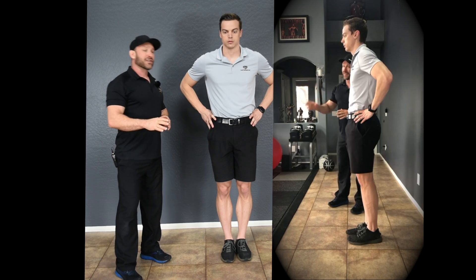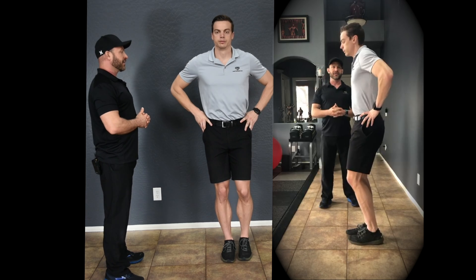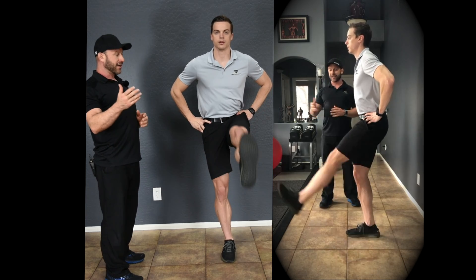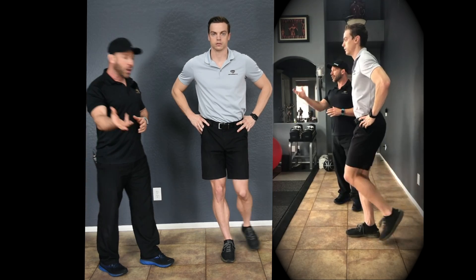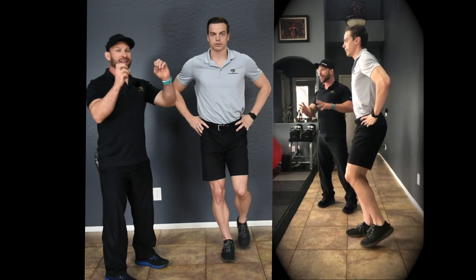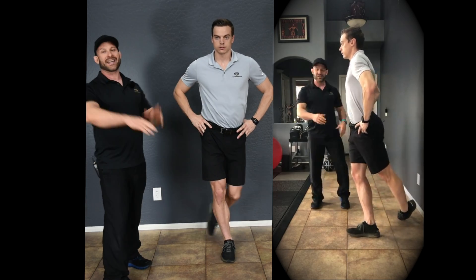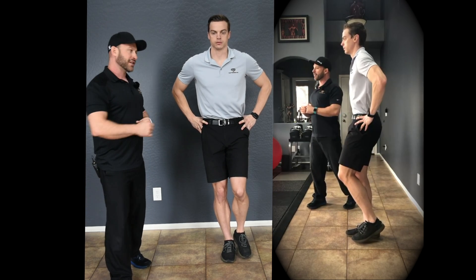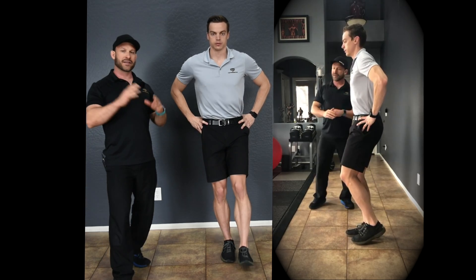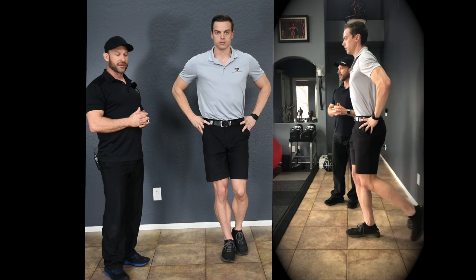Finally, let's show you, so you have an idea — if we were to do this just with performance, how would it look? This is generally how people exercise: they try to do the motion, and it's not about alignment and biomechanical optimization of the body — it's just about getting the full motion. That's not what you want to do. What Matt just showed was wrong because of all those pelvic compensations. Keep the pelvis aligned, and you'll have perfect execution on this exercise.